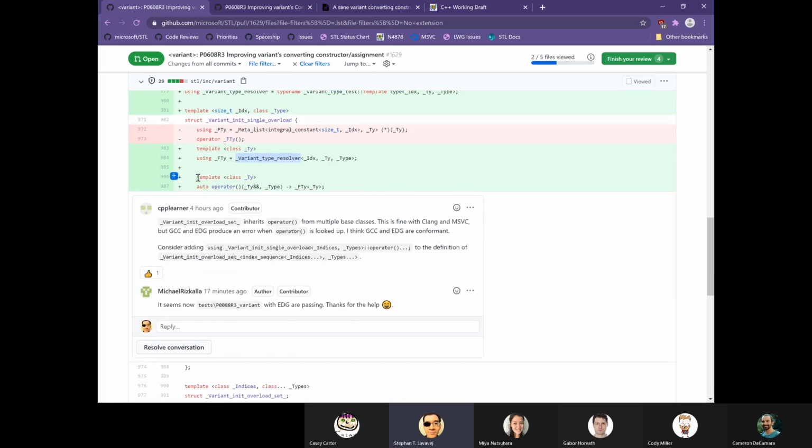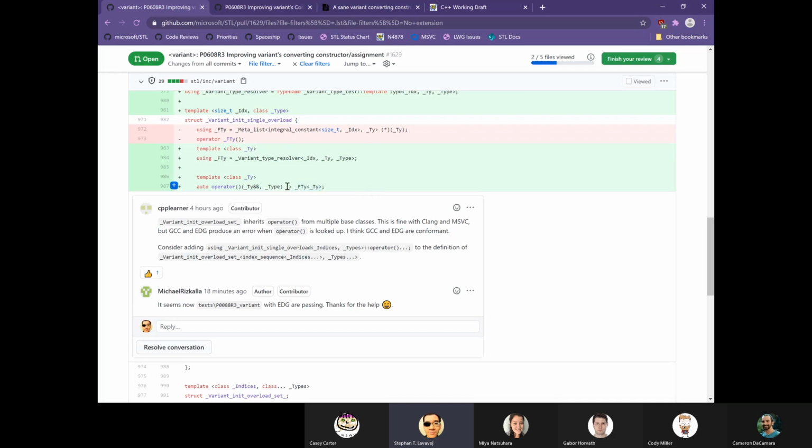And then instead of having a conversion operator to function pointer, we're going to have an imaginary function call operator, because it's not really implemented, that takes, interesting, it takes tie-ref, perfect forwarding. It also takes type. I don't understand why this is here yet. And then it returns f tie of tie.